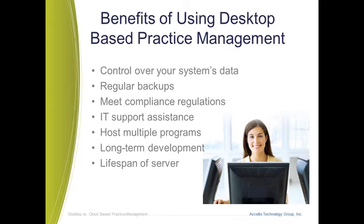Firms working with health or financial information often have a series of compliance regulations they must meet. And we've often found that the physical security of the server room, along with other precautions, can confirm that adherence to things like HIPAA rules or individual court rulings. So besides just an Amicus consultant, a server does require maintenance, but it's often provided by IT experts to support and maintain all of your systems. If you have a Microsoft Word issue, you're definitely not going to be contacting your cloud vendor. So keep in mind, if your server is running other programs, some maintenance will be required.